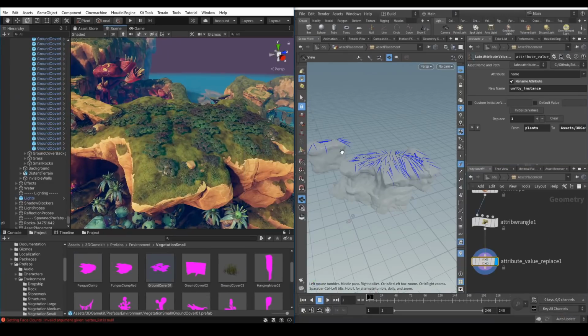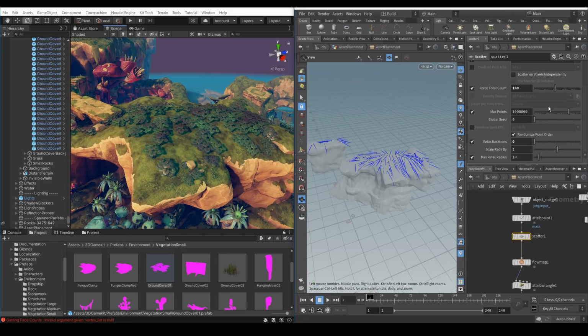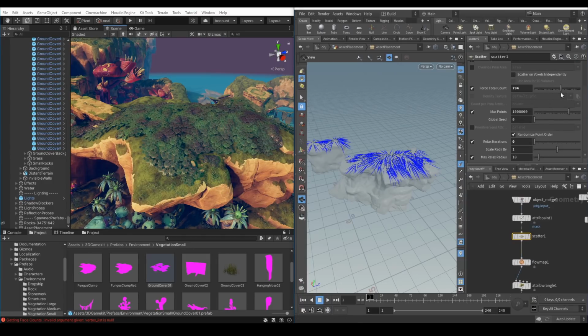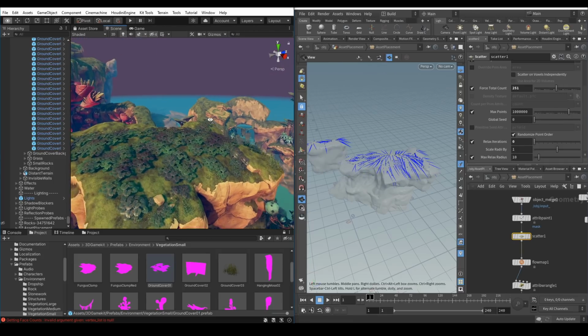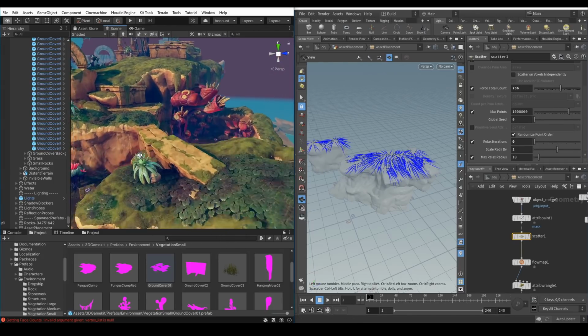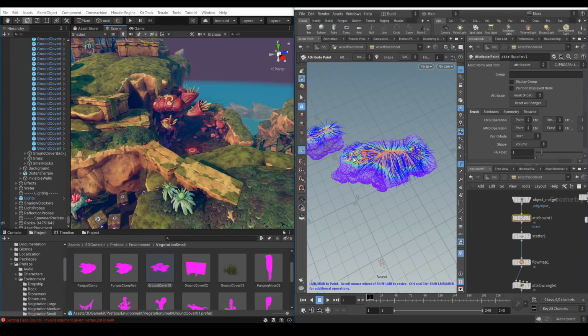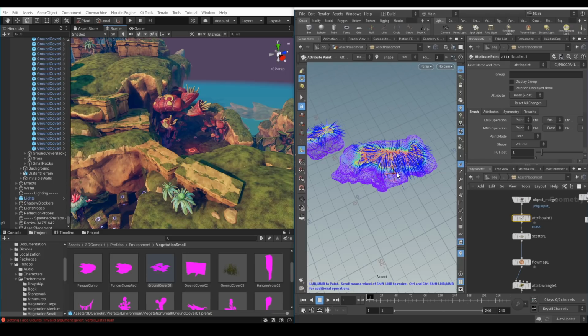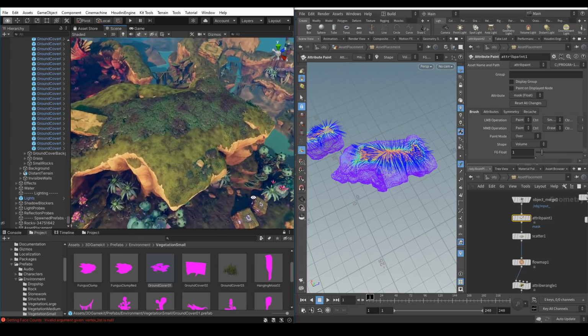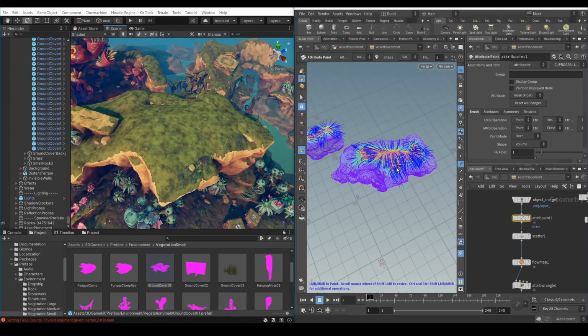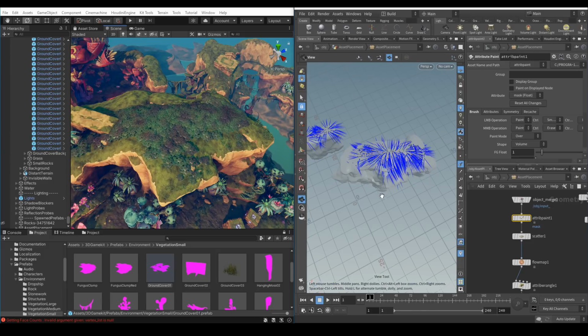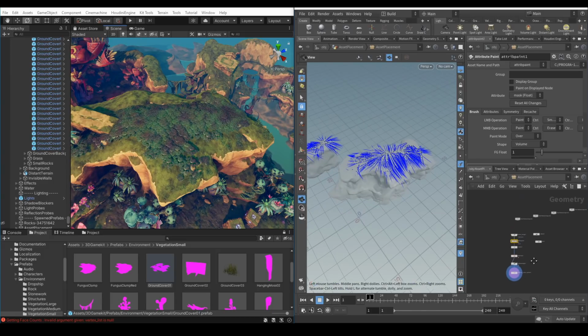If we once again see things side by side and change the number of scatters, we can see that we can indeed increase or decrease the number of objects that we want to scatter on our surface. If you want to go back and change the painting location, for perhaps remove some of the scatter here in the front because we want to place some other objects there, then we can simply do that. And as we can see, we did indeed remove the paint there, and therefore also remove the scatter there. So as you can see, SessionSync allows you to use all of the interactive tools that Houdini has to offer.